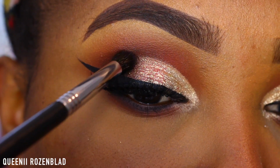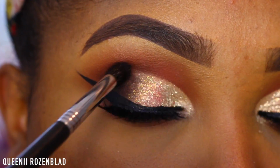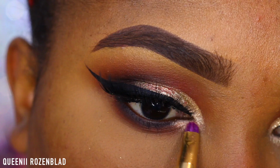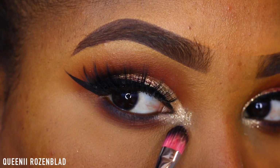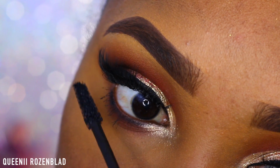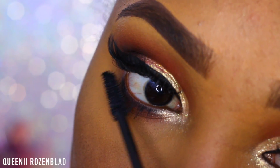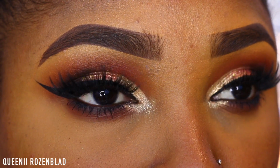I'm also gonna apply some of that Blackberry shade to my crease area to deepen it up, and I'm using a crease brush to do that. I got this brush from Sigma, and then I'm gonna go in with a blending brush from Coastal Scents and just blend out those 2 colors together a bit. I'm going to add a bit of that shell colored shade to my tear duct area to connect those 2 areas, and I'm also going to add a bit of the Renaissance glitter to my tear duct area just to make it pop a bit more, and I'm going to add some mascara to my lower lashes. I'm using the same mascara from It Cosmetics, their superhero formula, which made my bottom lashes look really cool, so loving it so far. And that is it for the eye look, you guys. I hope you like it.